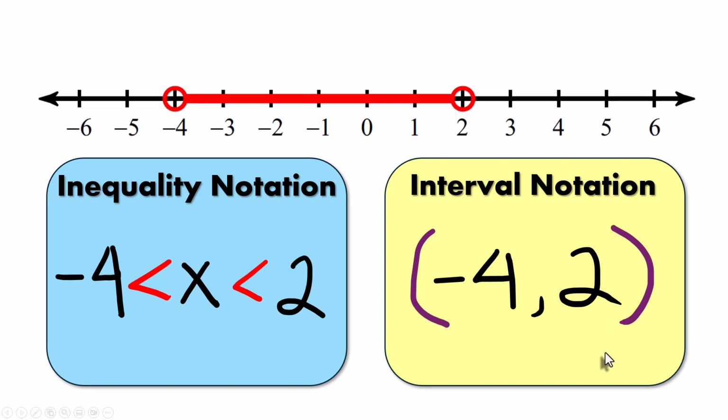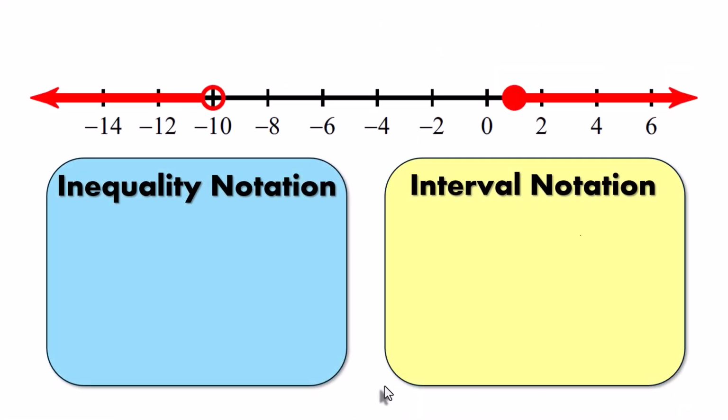Again, it'll be in context. So yeah, if this was just randomly on a piece of paper, I would assume that that's an ordered pair, like a point on a graph. But it's interval notation. And you can't land on the -4 and you can't land on the 2, but it's everything in between.